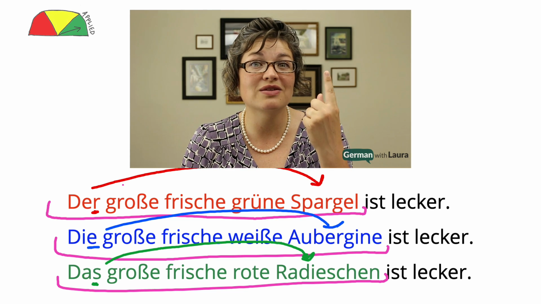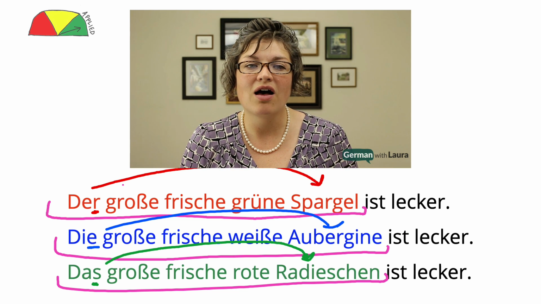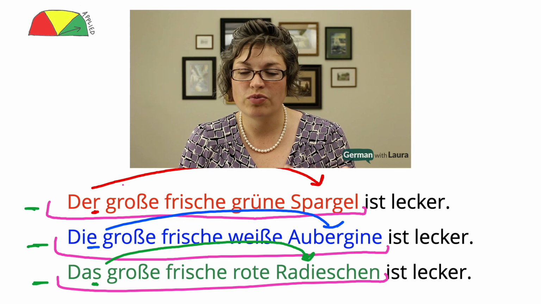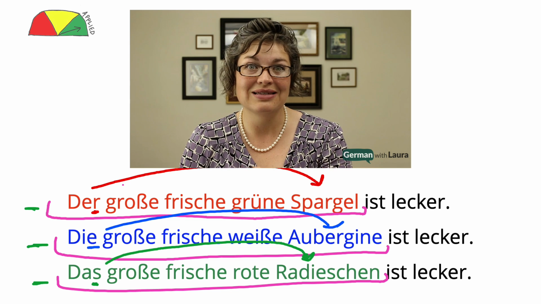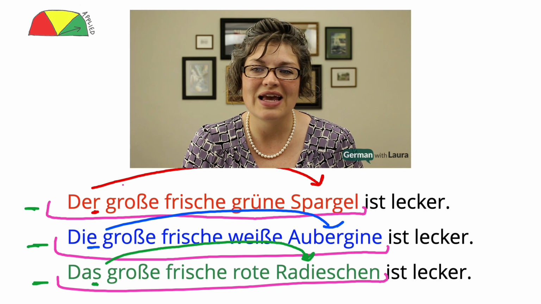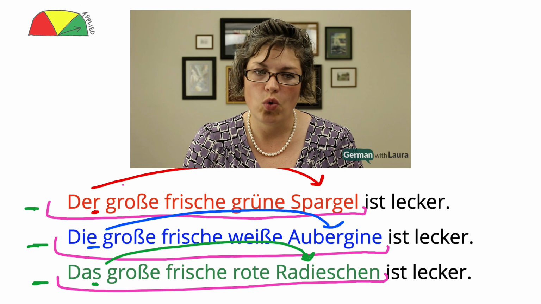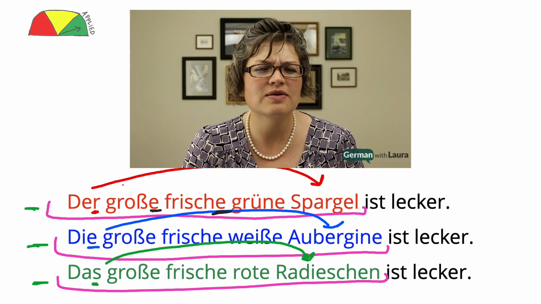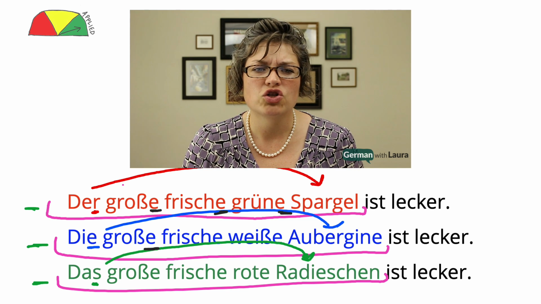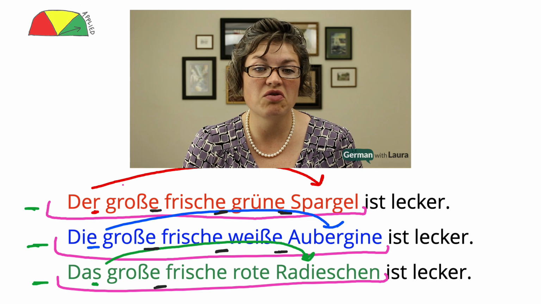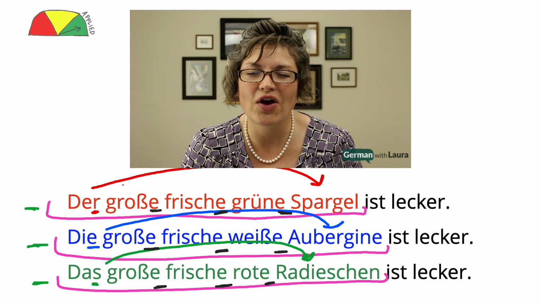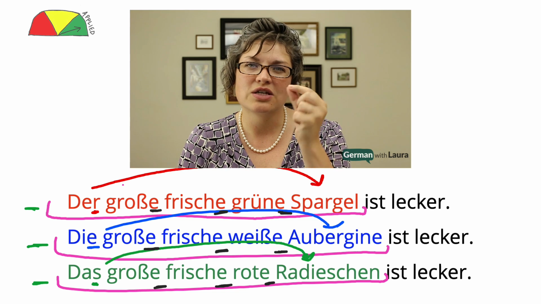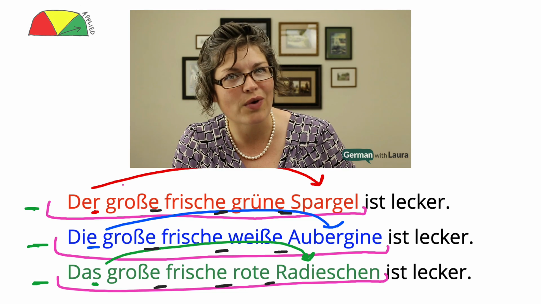And again, that's just one piece of the puzzle. They're also exactly what they are because of our nominative case slots, because of the role that the nouns are playing. They're all the subject noun in these sentences. Now, the things that are the same are our words große, frische, and then the colors, but they all end with E. And it doesn't matter in this instance what gender the noun has, they still have these identical adjectives. That's interesting, okay? Now we need to look at a chart that is going to help explain these tiny little changes, where they're different and where they're the same.